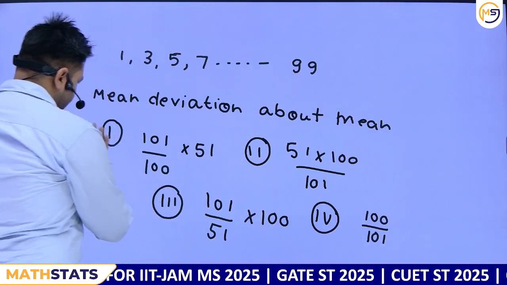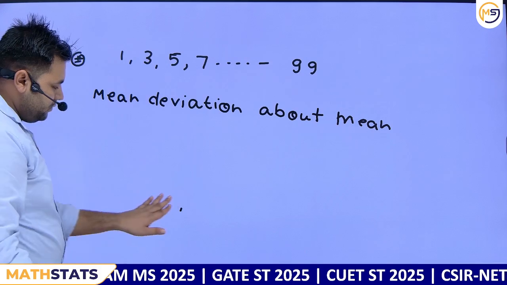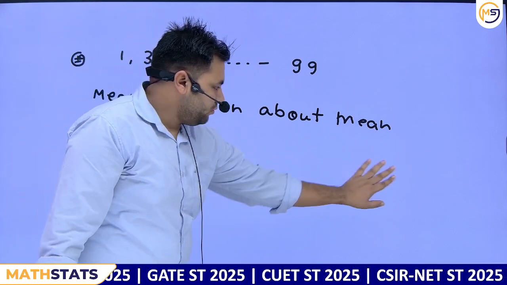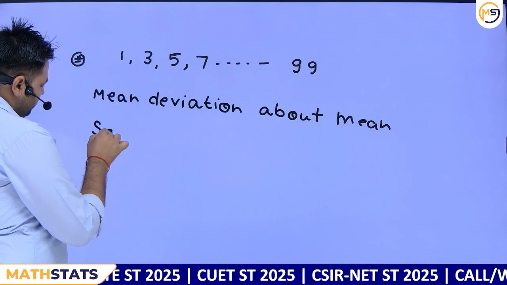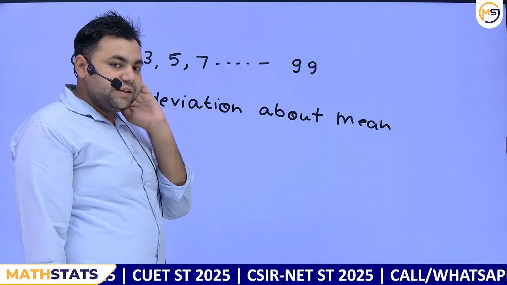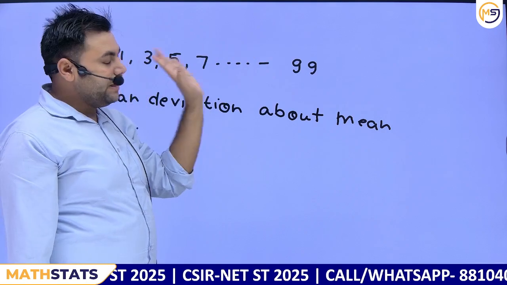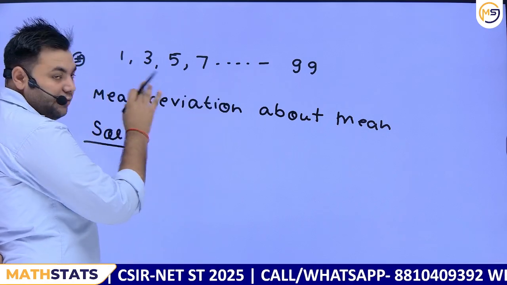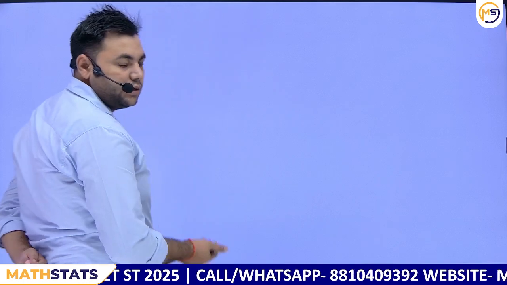Wait a second. Not these options, none of the options is true. Now, finding. Because here we cannot apply that formula. Because here there are 2n plus 1 terms in the previous series. So we cannot apply the formula directly here. So if I want to find the mean deviation about the mean, we can proceed further like the previous question.